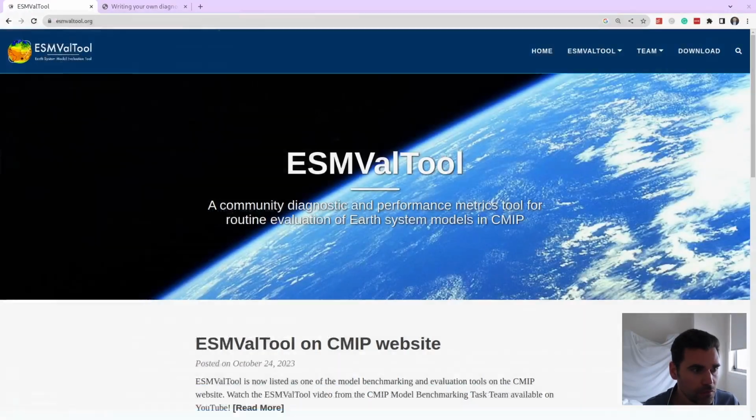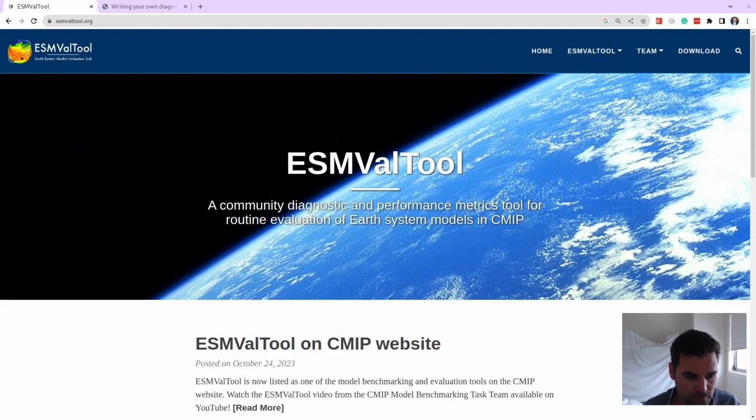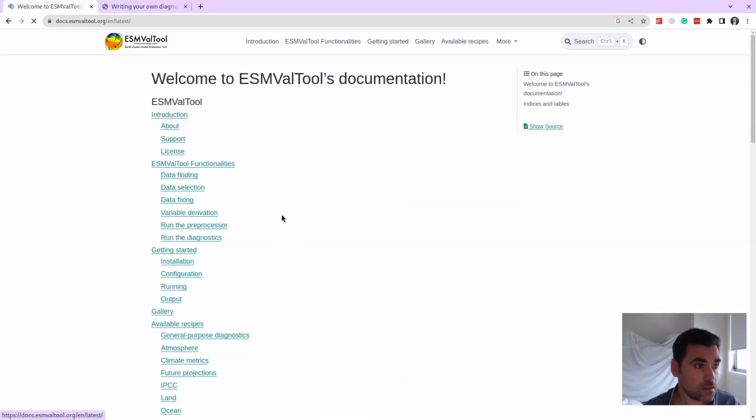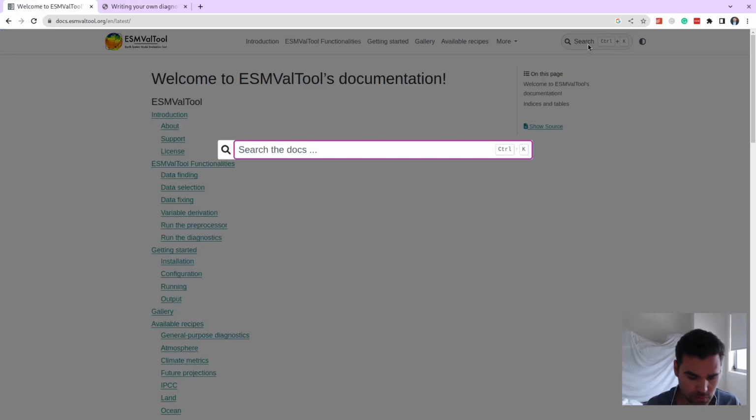Maybe we can quickly have a look at the documentation online. So I always have the documentation open when I do this, because there's a lot of information available. And let's search for preprocessors.